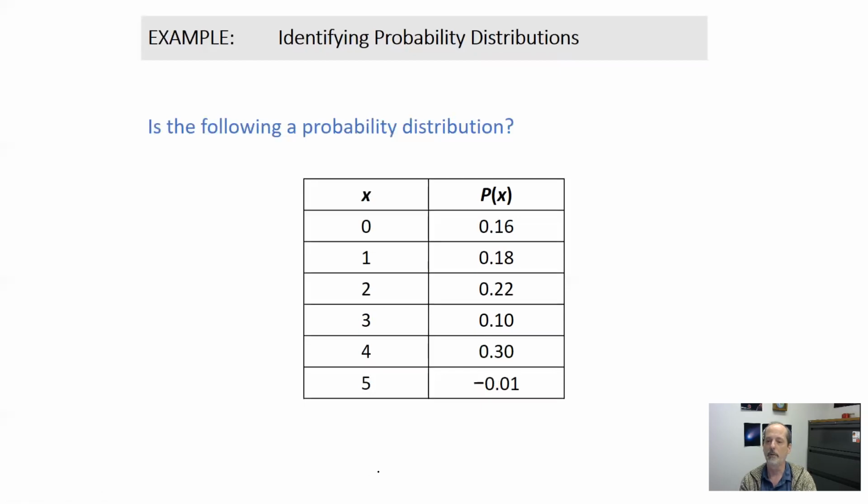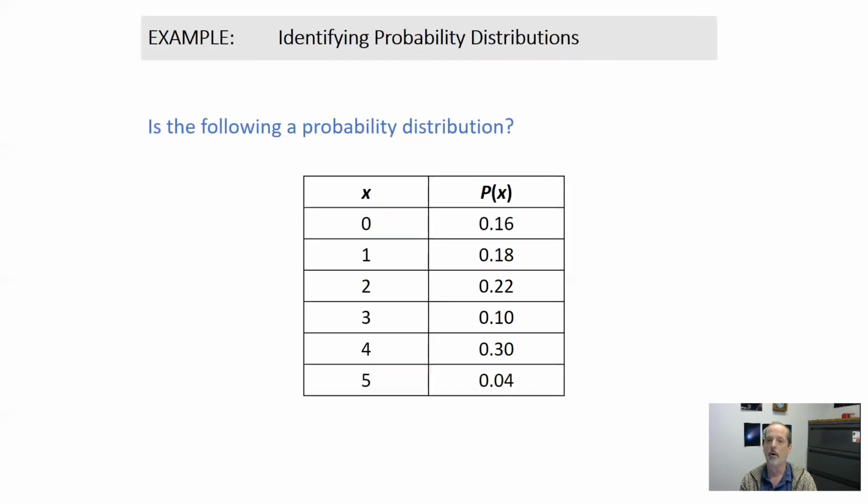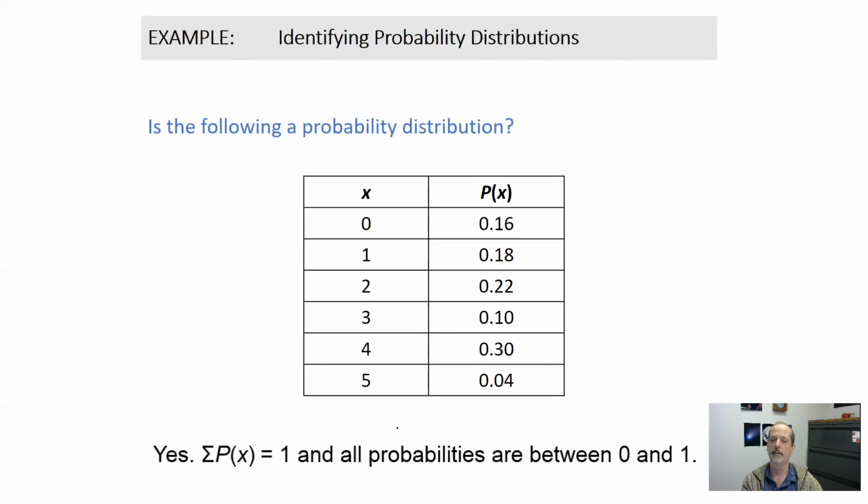How about this one? Well, we don't have to think any further because that rules it out right there. There's no such thing as a negative. There's no such thing as a negative 0.01 chance of x becoming 5. It just doesn't exist in the real world. Okay, and so finally we're going to get to one that works out. All these are within the proper range, and if I tally them, I get 100%.